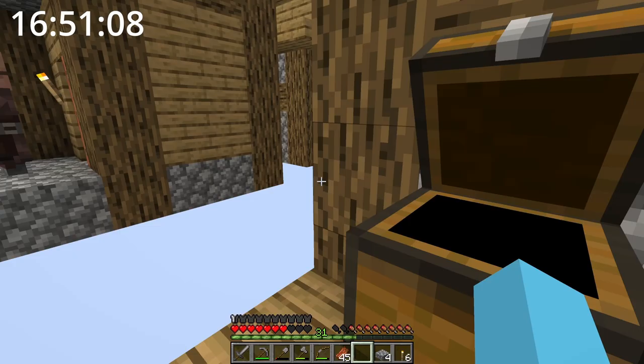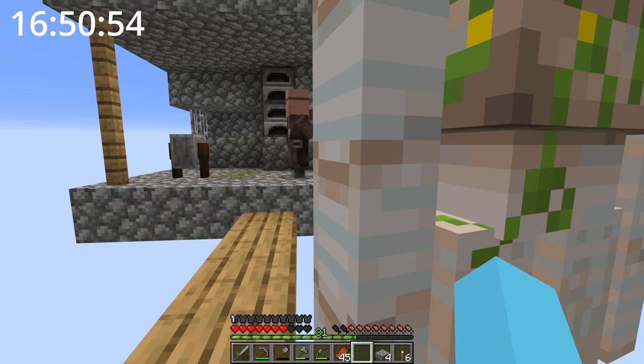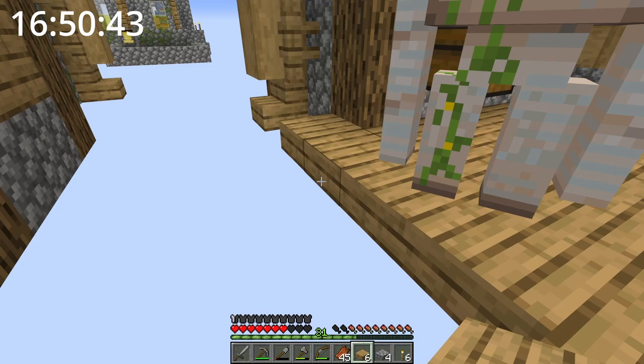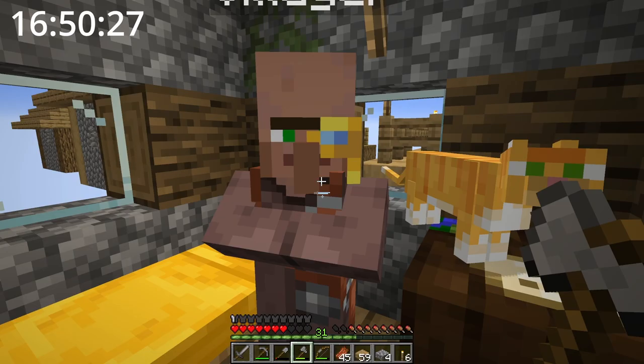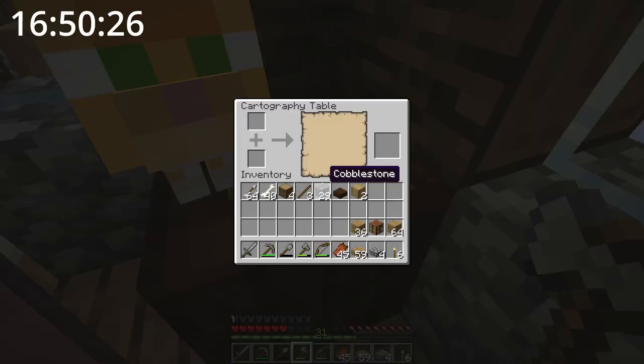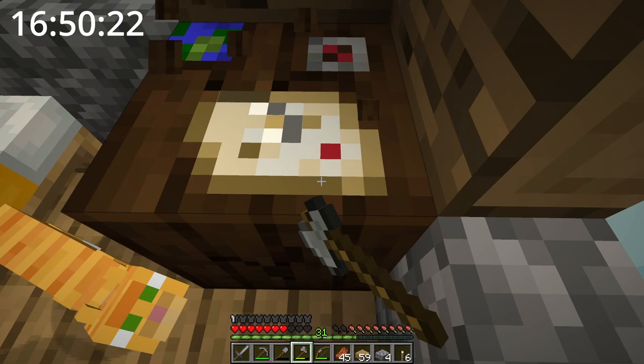Oh, Iron Man. Oh, you look a little different. Can you fly? Anyways, I don't want you to die, so I'm going to build around you. Alright, let's explore the next house. Okay, so in this house, there's just one villager and a cartography table. I don't need that, but I can click this and put it in the chest.